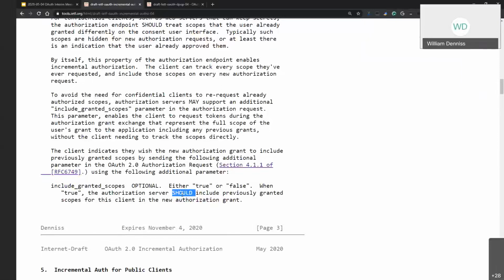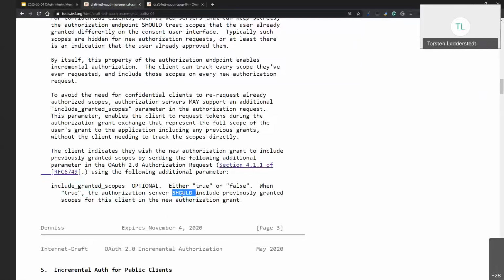In the end, you can never override a user decision or an authorization server's policy decision. But at least if none of those contradicts what you asked for, the client should be able to really rely on the AS to use the old scope values and add the new scope values to that grant. So I think that would be very, very useful.